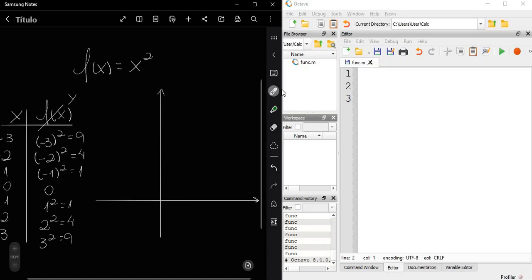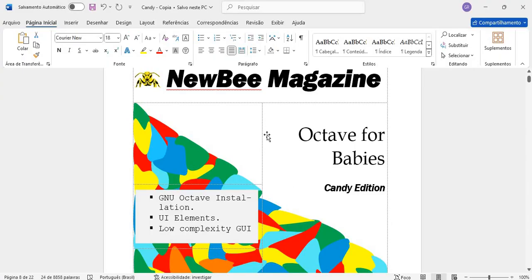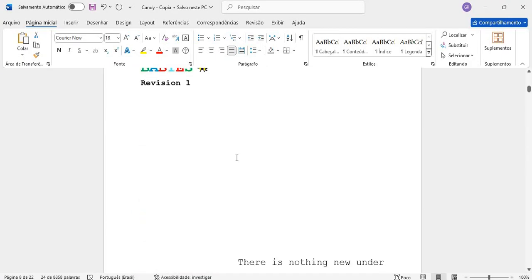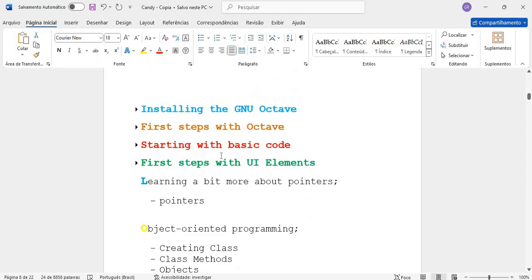We will not see anything sophisticated in programming language, and also if you haven't acquired Octave for Babies, it is available for free, and there you'll find how you can install the Octave, and the Octave is the option if you don't have access to MATLAB.